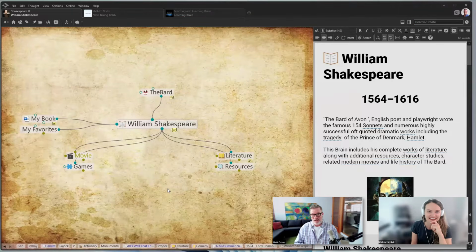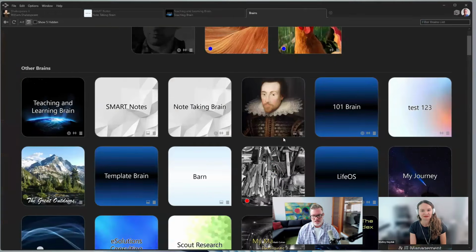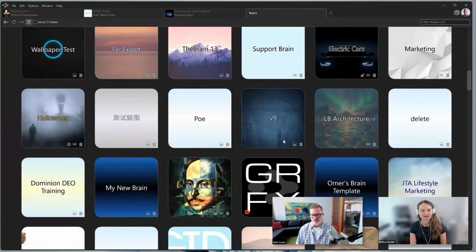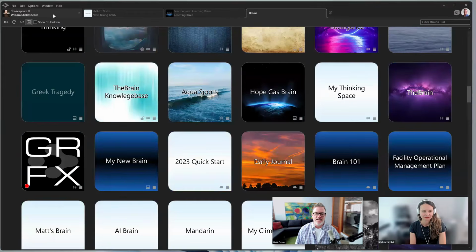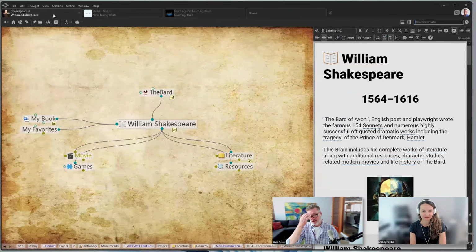As you've seen in Shelley's brain, you'll see in mine, you can customize the look and feel of the brain to really give it that personal touch. It's a digital reflection of your own organic thought process. So go ahead and change the fonts, change the color codes, change the background and so forth to reflect the nature of the brain that you're in. It also helps you to identify which brain you happen to be opening, if you're one of those folks that has more than one brain database. As you can see, Shelley and I both have more than one brain database. So I've got a lot of different wallpapers for different brains, and they help me identify which brain I want to open or launch.